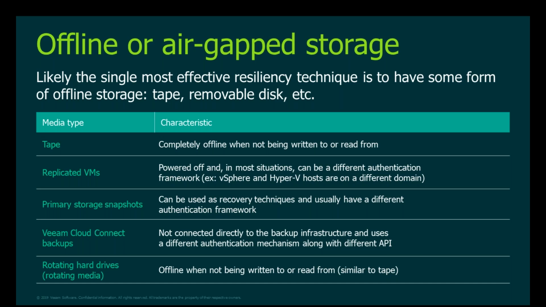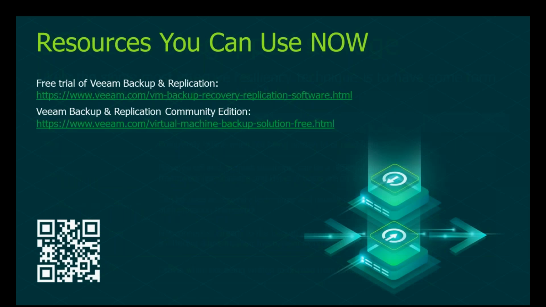Cloud Connect is a great technique. In fact, that has a technology called insider protection. If you're not familiar with it, you can even run it yourself as an enterprise where a completely out of band copy of the backups are kept. And then rotating hard drives, right? Some of these technologies, both through hardware devices, through Veeam technology, and then just characteristics of how you implement it, can actually walk you into having some of the air gap or the offline elements that you would need to be resilient.